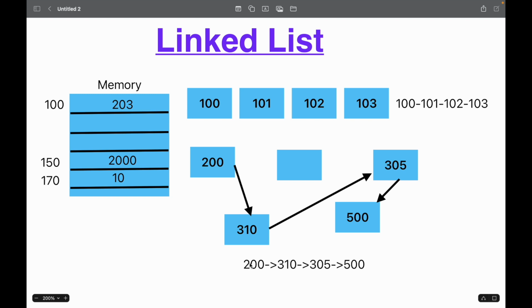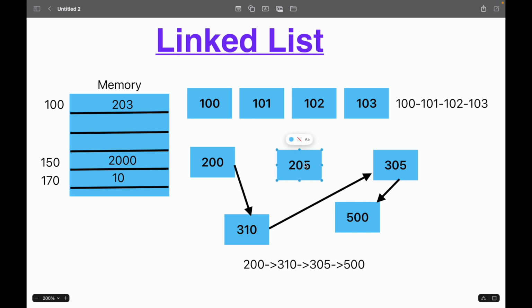So this address is connected to this address, and this address is connected to this address, this address is connected to this address. So we don't have to use the 200 and 205 addresses, because we don't require them. We are just using arbitrary addresses of memory pieces to store our elements. So it's not a contiguous order of storing the elements like an array.